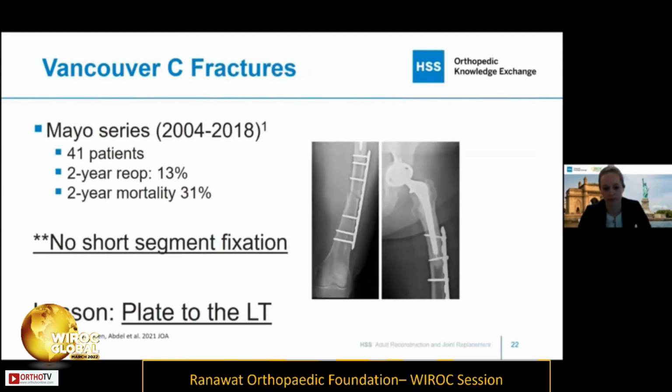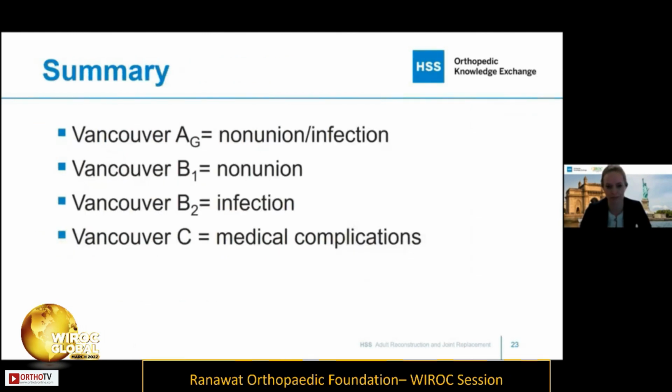And then a quick note on Vancouver C fractures. Although this didn't bear out statistically, I did find when looking at a lot of these C fractures, or fractures distal to the stem at Mayo, that the short segment fixation does very poorly. So whenever you have this fracture, I think spanning the entire femur is incredibly important. So the one thing that I've tried to do now is plate all the way up to the lesser trochanter, and I've found that that's been helpful to get these to heal. So no short segment fixation, and try to get all the way to the lesser.